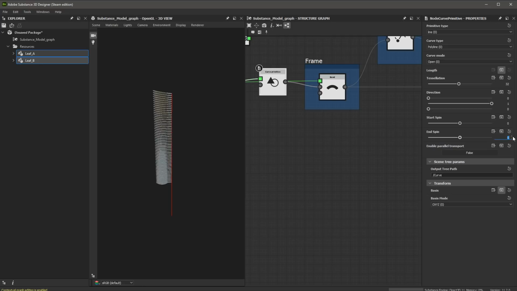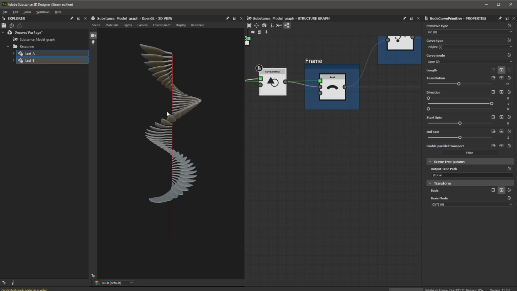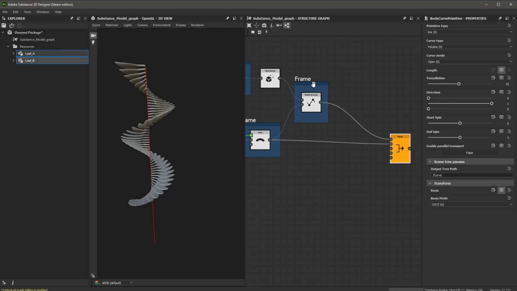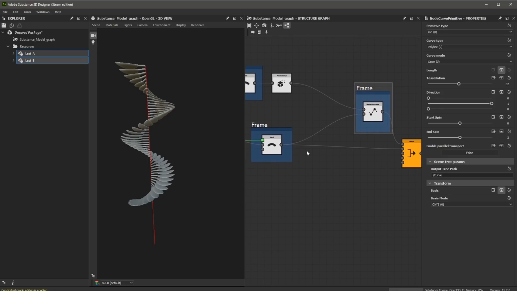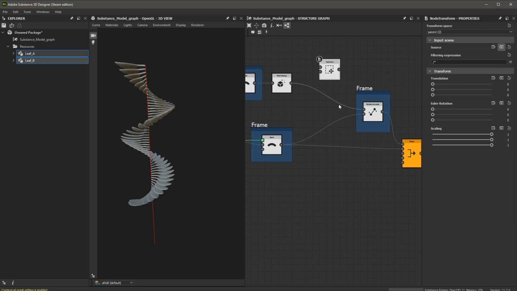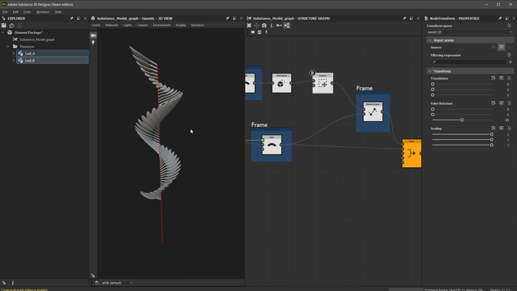So I'm going to set this to just a value of 3 to kind of get me going. All right, so now that I have this in place, one of the things that I want to do before the scatter on curve is set a preliminary rotation for the mesh. I can do that by just using a transform node here. So we'll plug in a transform. Let's jump over here to the Y rotation, and I'm just going to set this to a value of -25.